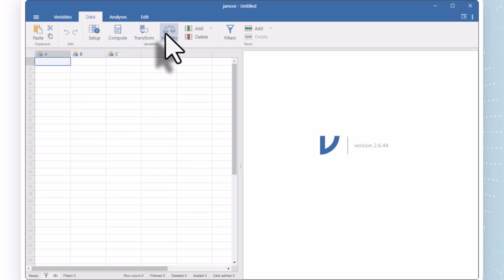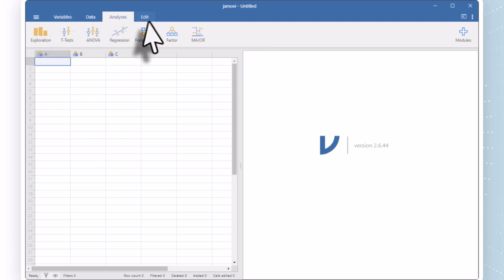If you wish to do weighted data, you can add that here, which is useful if you've got old-fashioned data. So data where they've given a set of measurements and then recorded the number of people that fit in that particular measurement class. You can do weighted data sets, which saves you having to input a lot of raw data. Again, add and delete columns, filtering, and you can add and delete rows.